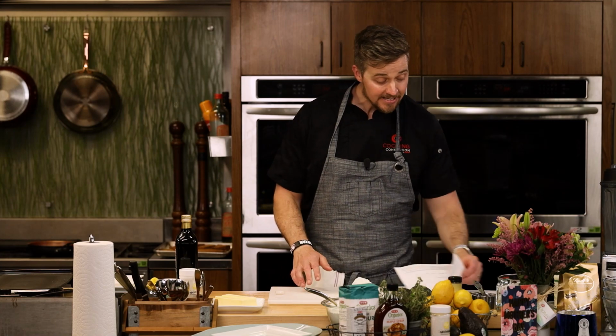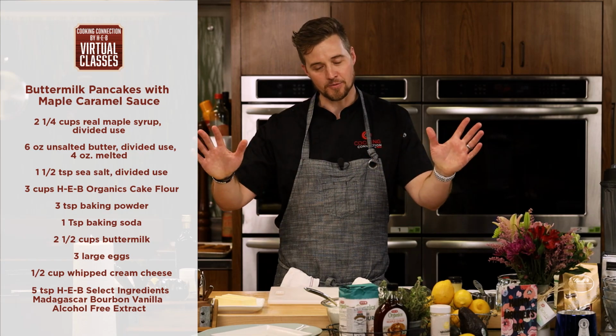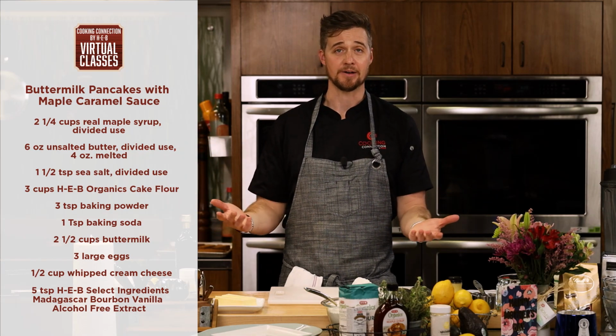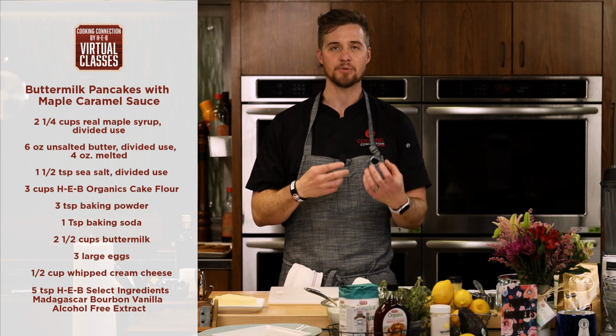So, all right, the last thing, which I feel like any good brunch needs, yes, we have a sweet with our cinnamon roll. We're going to make a homemade buttermilk pancake with our maple caramel sauce. So imagine, if you will, pillowy pancakes. You're going to make them. I'm going to show you how to. And then along with that, you're going to have this beautiful, thick maple caramel sauce.